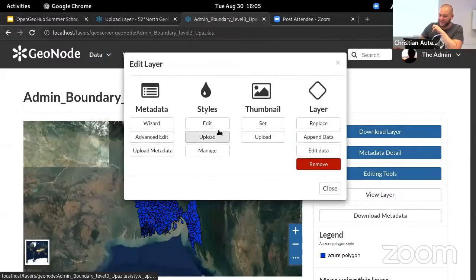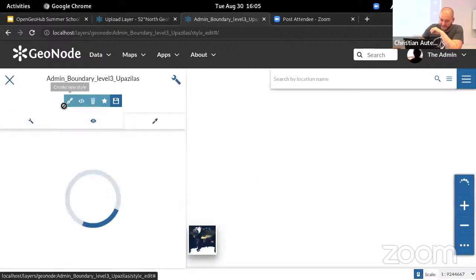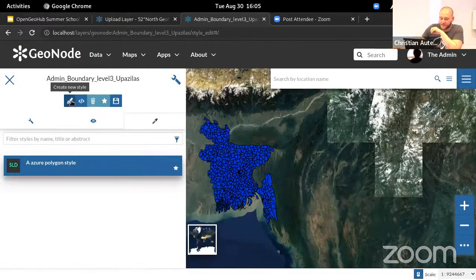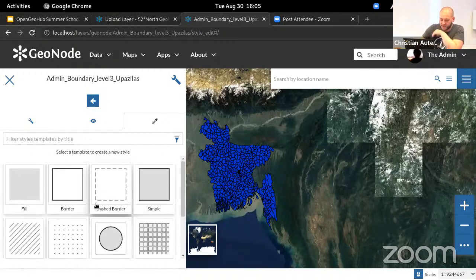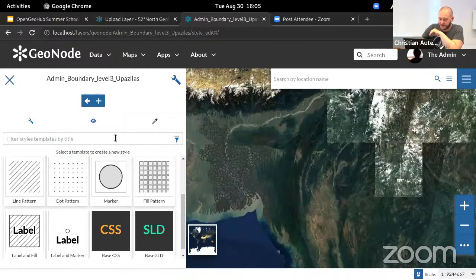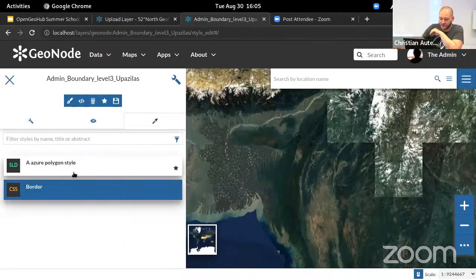Rules, and edit the style. When creating a new style, we have some presets we can choose. We can choose a border style and customize it after that. Save it as a border name.